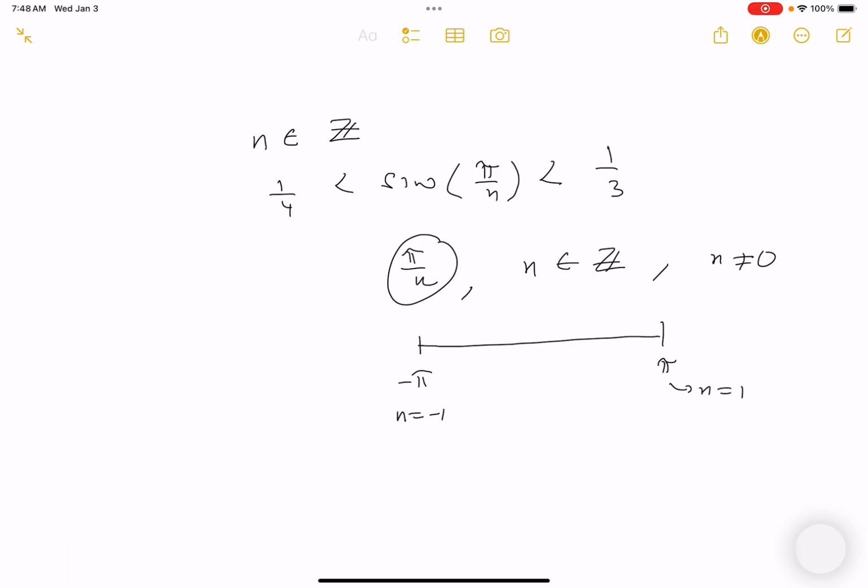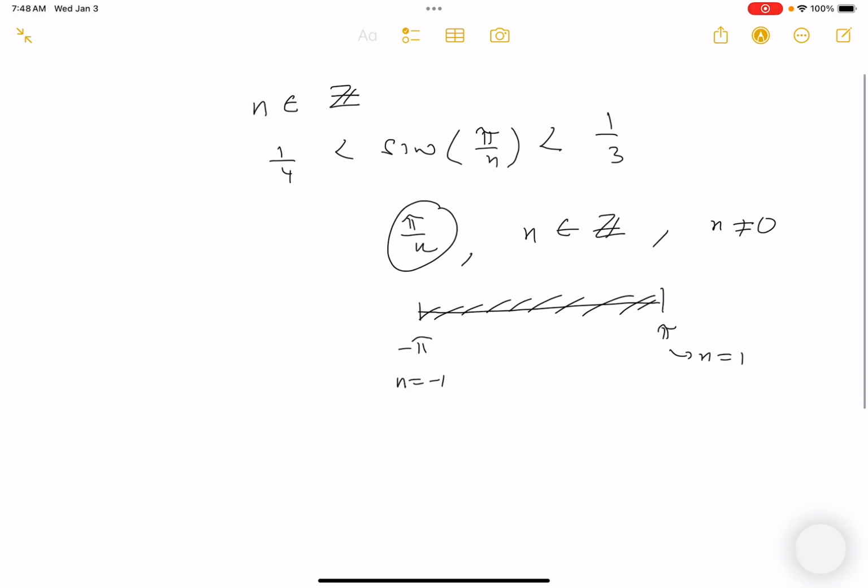Now what happens in between here? In between here, the numbers are going to be, let's see, if you took 2, it'd be pi over 2, and so forth and so on. So I'm going to say it's in between, so over here. Then the next question is, by the way, these are the other n's over here, so all other n's. Again, n can't be 0. So what does the sine function look like between that? Let's take a look at that. The sine function is going to look like this between those two numbers. This is going to be minus pi over here, and that's pi over there.